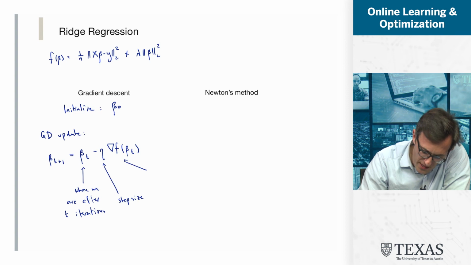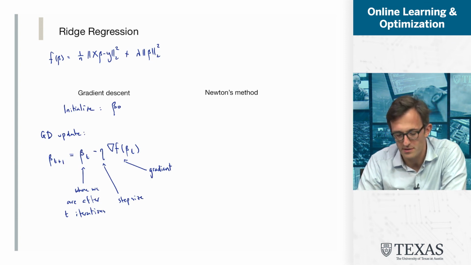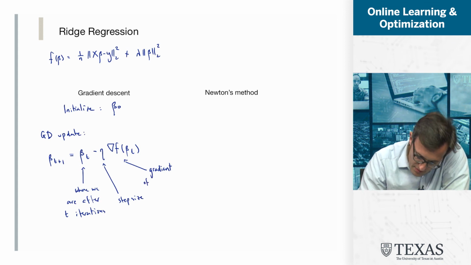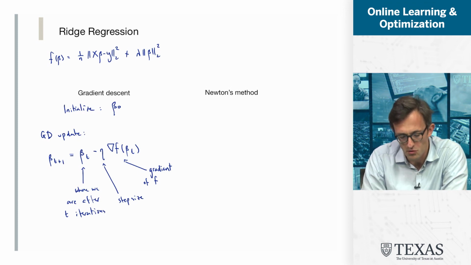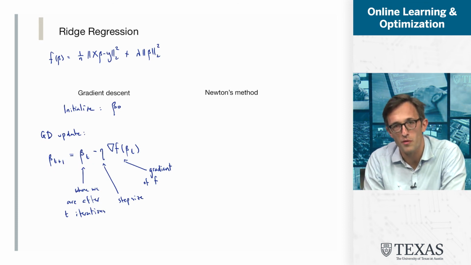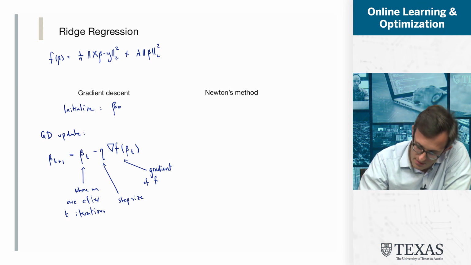And this is the gradient. We'll have an opportunity to talk in more detail about what a gradient is, but you can think about it as basically just the vector of all first derivatives. And what it represents is the direction that locally, infinitesimally, looks the steepest. So this is just saying update beta by taking a small step in the direction where things look most promising. Very natural algorithm. Newton's method is a little bit more complicated, a little bit more sophisticated, but looks very similar to this.